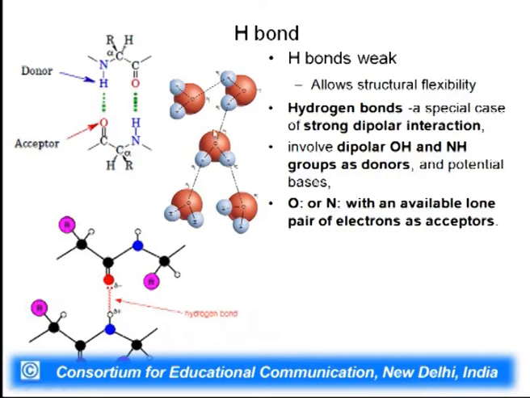So, this transient nature of hydrogen bonding is also very important. When I am saying transient, I am also talking about how it is going to be disordered, and when I am saying disordered, I mean entropy. What is the role of entropy in protein folding, in the protein tertiary structure? We will see, and that entropy of the solvent is attributed to this transient flickering hydrogen bonding of water.